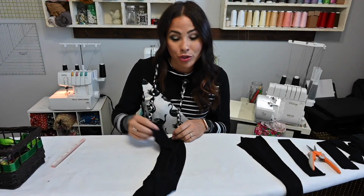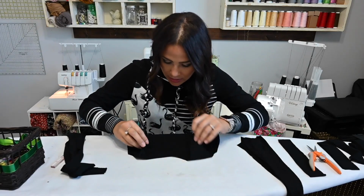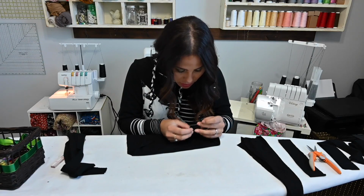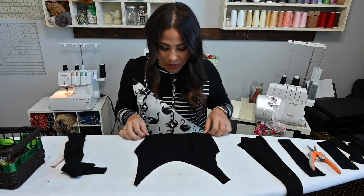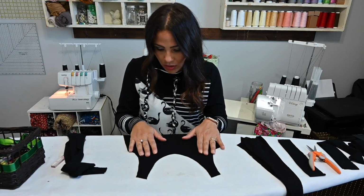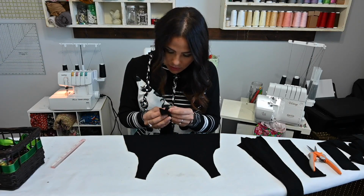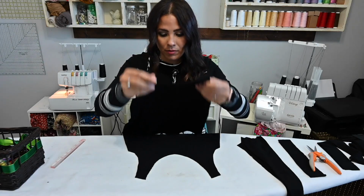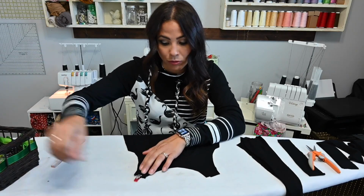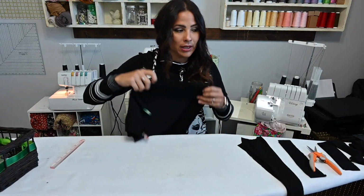All right, time for our cold shoulder tunic, and of course, I'm super excited about it because I love this pattern. So super cute. This fabric I'm using today is a ribbed knit. It's kind of hard to tell which one's the front and which one's the back, but I think I got it. We're gonna place our bodice back and front right sides together and meet up right here at the shoulder seams and the side seams.